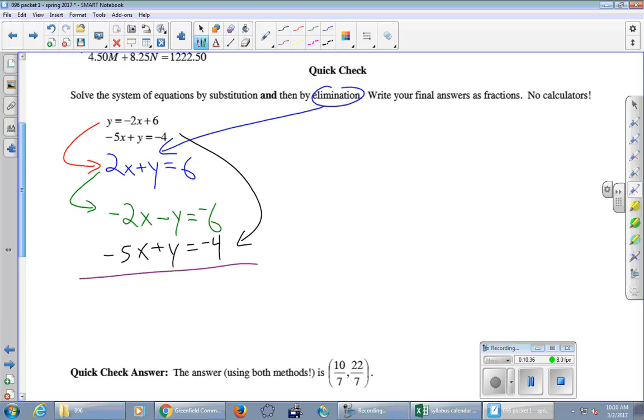So when we add these two equations up, how many x's do we have? -7x, right? What happens to the y's when I add? They cancel. That's how we built it. Equals, and then we add over here, -10. And the nice thing about that equation is that it has only one variable in it, right? All the other equations have both x and y. This one has just x. That's better. Divide both sides by -7.